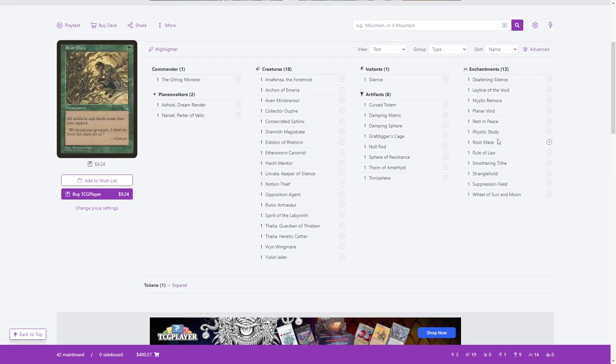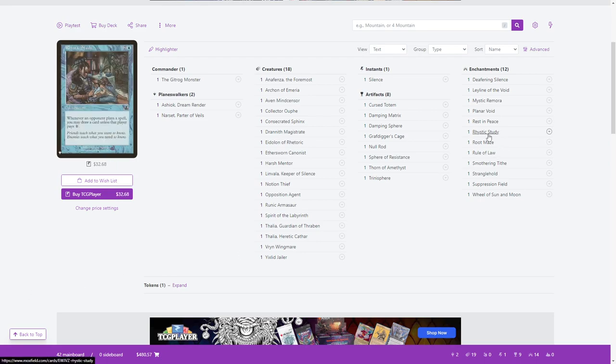Next up, we have Rhystic Study. We do want to pay for this because, well, spite. It's super annoying. If you're playing blue, you have to have this in your deck. You already know what it does. You already know how it works. We can combo through this though after the first time, because we can still net positive with paying one, so we will pay for it.